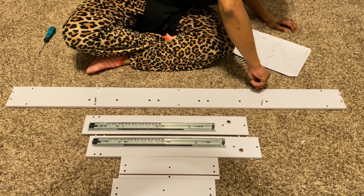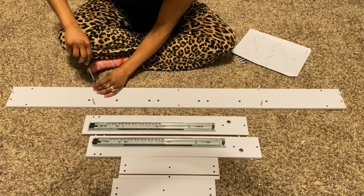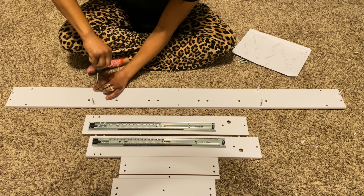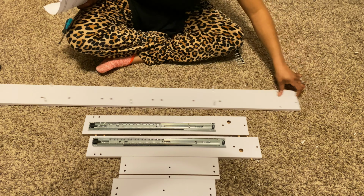You are going to see me doing this a lot. I like to prep everything and put the screws or nails in first and then screw them in, just so I'm not screwing one in and then looking for another screw.